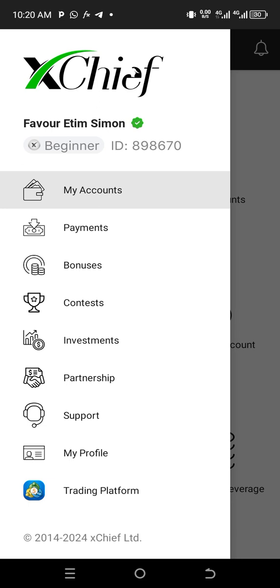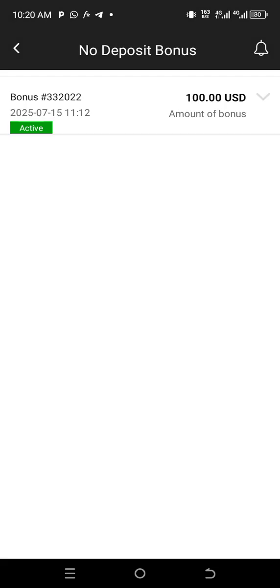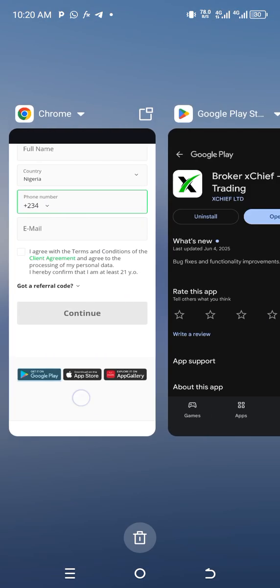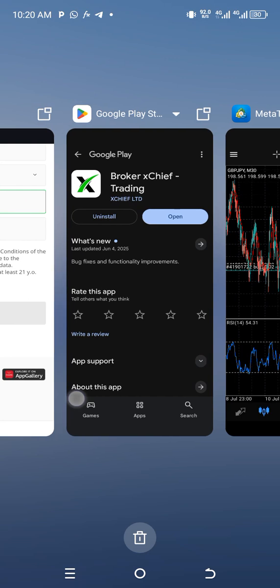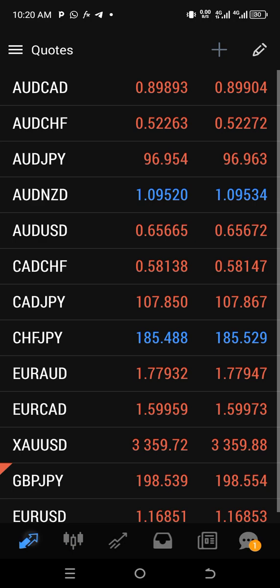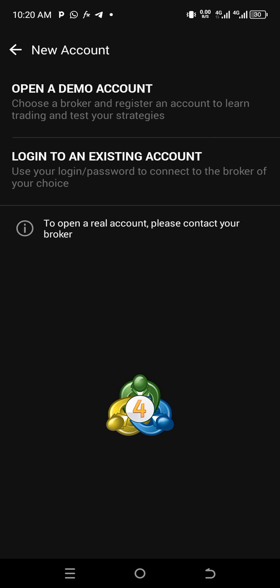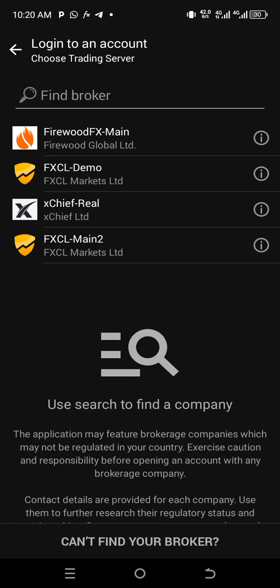Please don't forget. Then, as I said, no deposit, but when you are verified, you have to choose the account you want the bonus to be sent into. What you choose is the MT4, and you click on confirm. They will send you an email. And when they send you an email, you go to that email, you copy your password and logins. You come here and you click on login to an existing account.